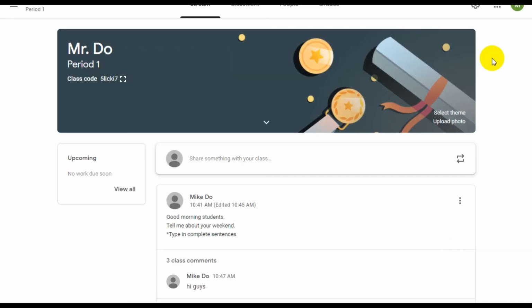All right, and that's pretty much it. Just a review. After you make your posts, you can edit, you can make comments, and your students can make comments. Only you have the privilege to delete any comments. Anything after you made a post, either editing or commenting, will not be sent to the students' email. So if you want to get the students' attention again, you have to make a brand new announcement.